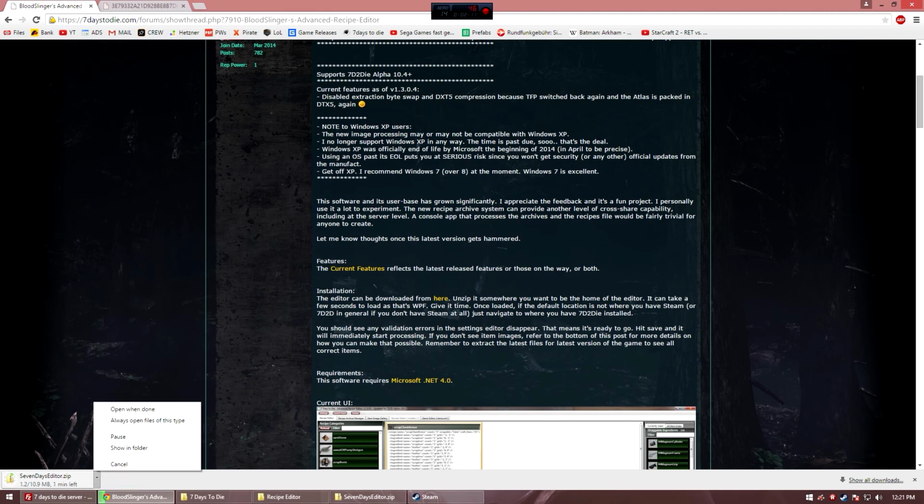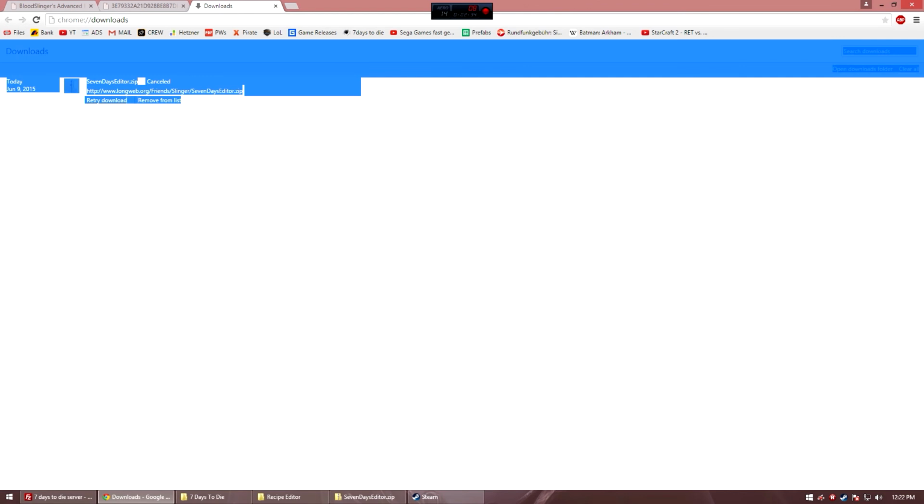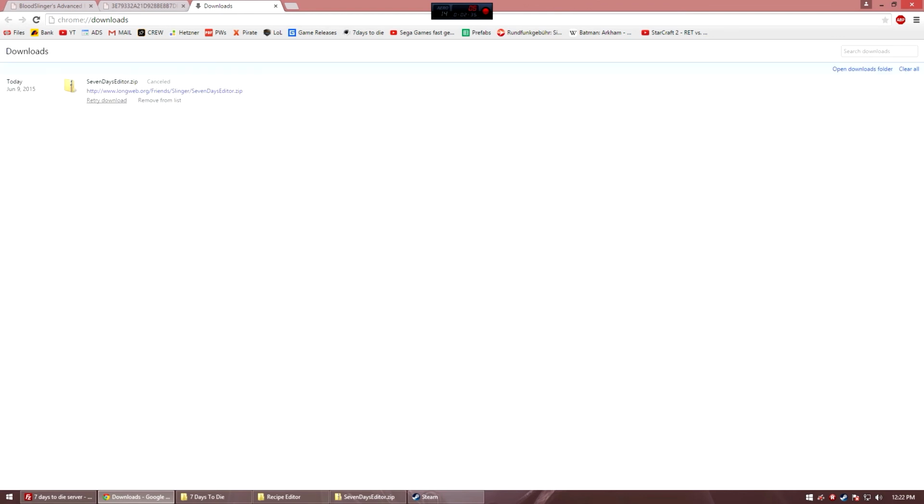As soon as it's downloaded, of course I'm going to cancel it now, you can show it in the folder. If you accidentally close this thing here, or if you're using Mozilla Firefox, you probably don't see where the download went to. You can hit Ctrl J, and then you can see all of your downloads here. Usually, at least in Google Chrome, it shows where it has been downloaded to. But of course, because I cancelled it, it is not going to show it here.